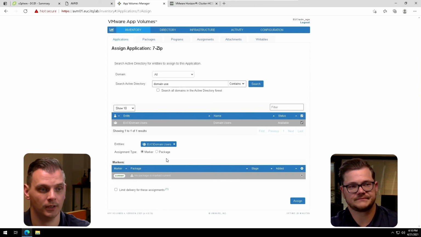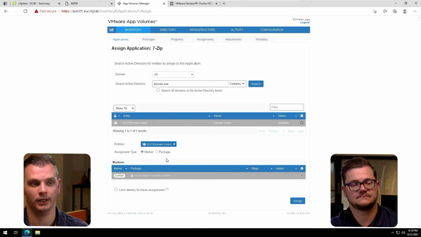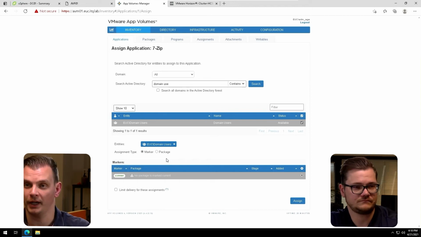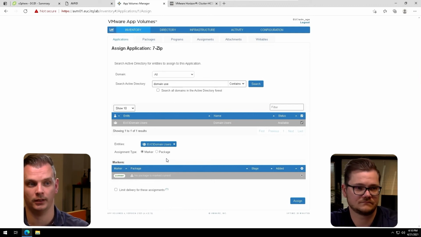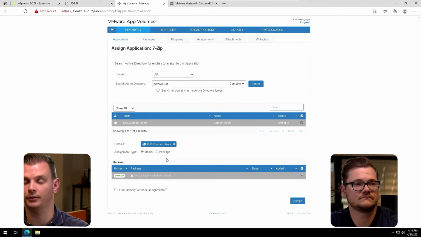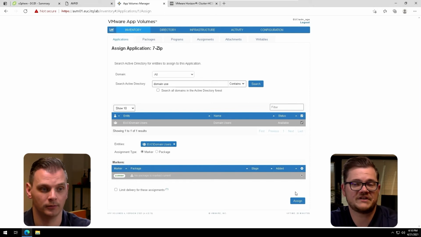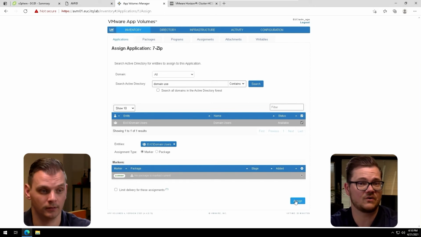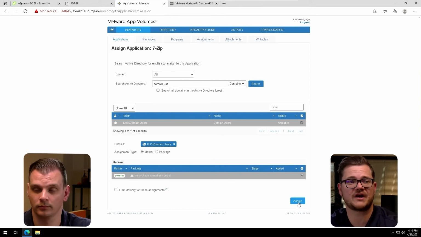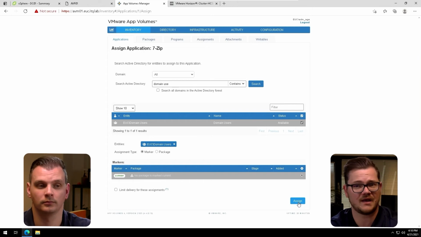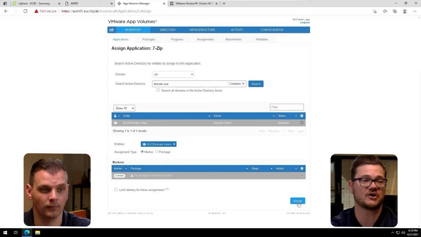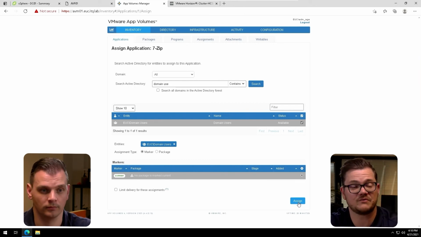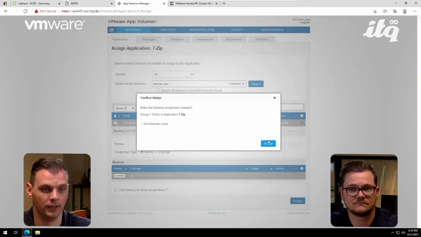You can choose this default, but if you have multiple packages in one application, you can specify some users to get a specific version of a package. For testing, that would be a great example. If you have a certain new version that you want to try out on a couple of users, you'll assign the package to them with the newest version, and the rest leave it on the marker. And once it's approved, then that becomes the marker. That becomes the default application when you assign it. So we will select assign.